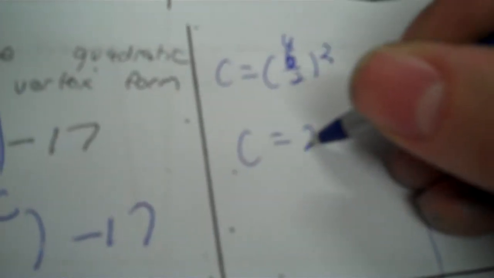Okay, so B is 4. 4 divided by 2 is 2. To the second is 4. Okay, so let's look at my 4. I would add 4, but unfortunately 4 is multiplied by 6. So you need to multiply your 4 by 6 to know what number you need to add, because you have to balance it out. You see you had 6x squared, 24x, but you don't have the 6 times 4. 6 times 4 is equivalent to 24. So then you subtract 24 from your negative 17. Okay, so I carry the 6. That doesn't just go away.